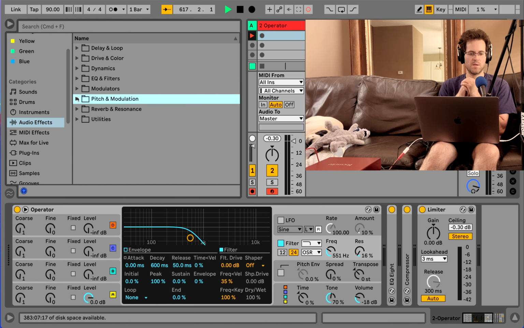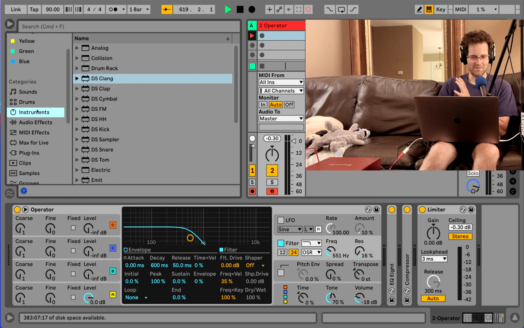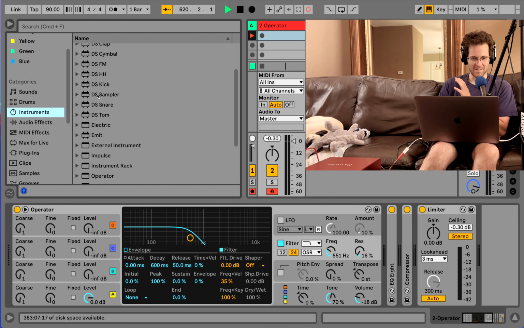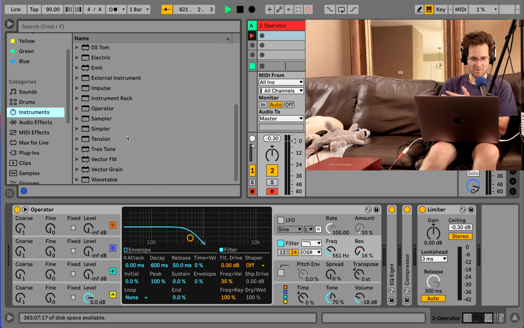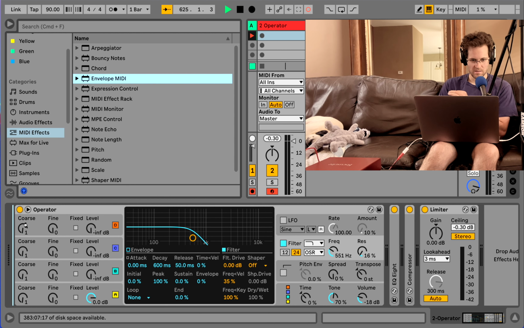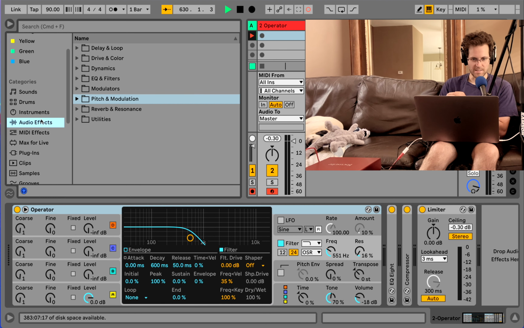What happened is because I've been opening up Max for Live, I actually had a lot fewer Max for Live devices. Like it added Emit to the instruments, and I don't mind that. That's totally cool. But as you will see, where's envelope? Is it Envelope MIDI? Oh, wow, Envelope MIDI. Haven't even played this one. I think that's probably the updated version of envelope. But in any event, guys, I'm going to ungroup this.